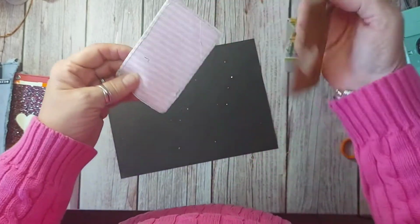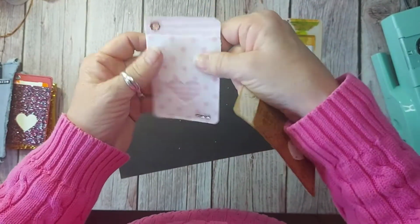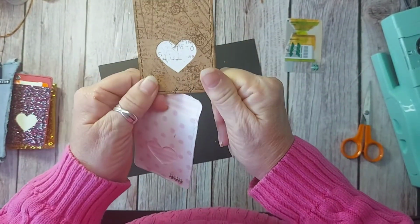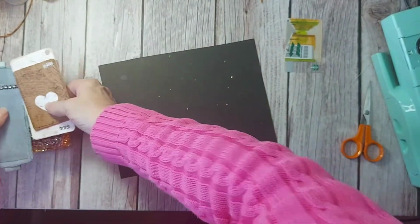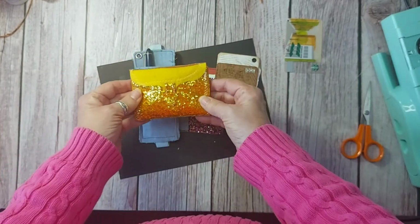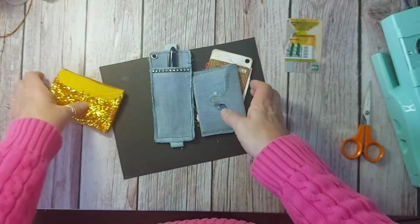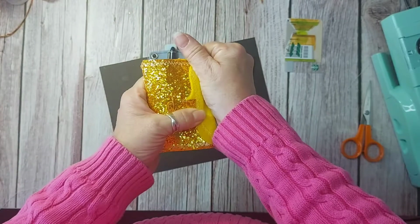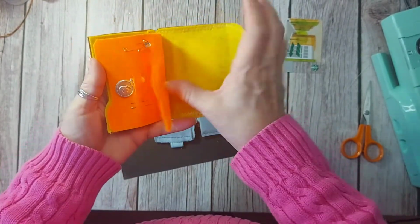And then these are just some fun ones I made. There's a heart one that's made out of material, and that one's made out of paper, and it's ideal for going into a journal. So again, these are the Globleland dies that I've been working with, and I did these in the other video, but what I wanted to show you is that these are quite versatile, and this has made a great little sewing kit.